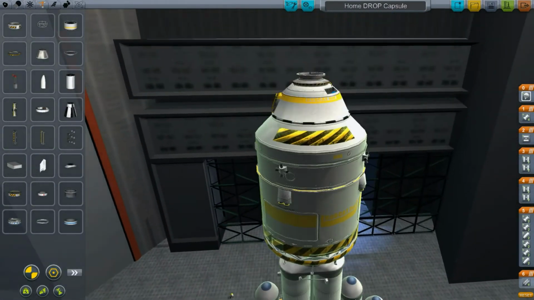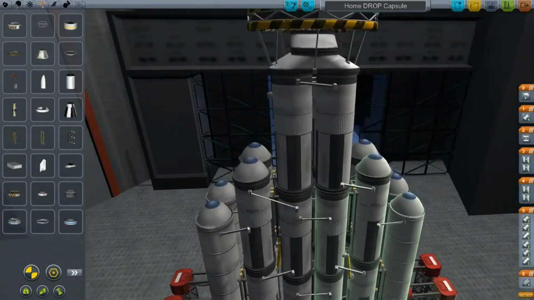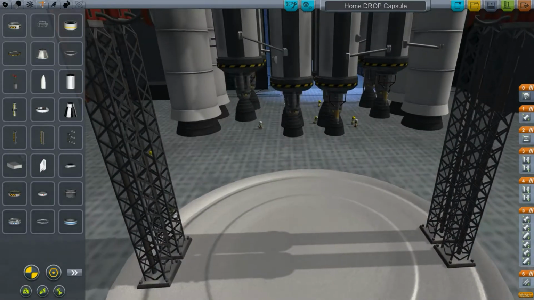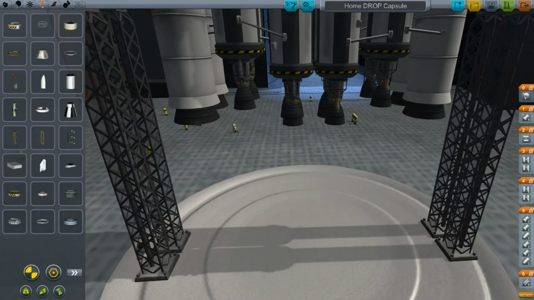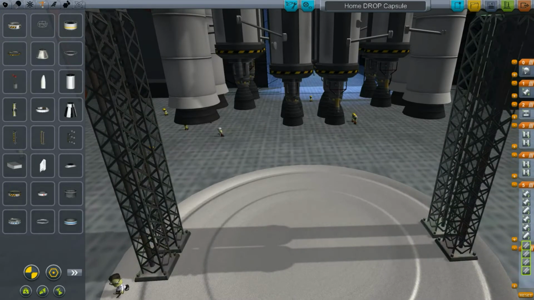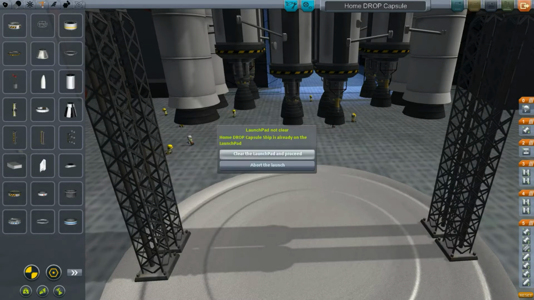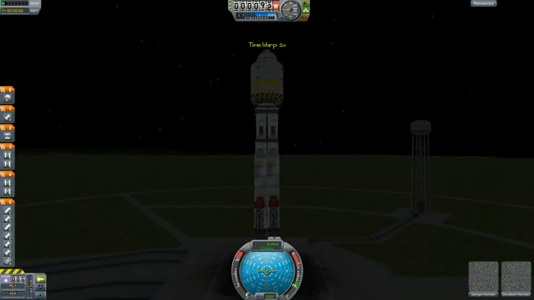Okay, the capsule doesn't really need to be that high off the ground. Still way too high off the ground. Yeah, that'd be fine. That needs to combine with that. Save and launch. Look at that, five minutes. Oh, yeah. Alrighty, let's test this out.